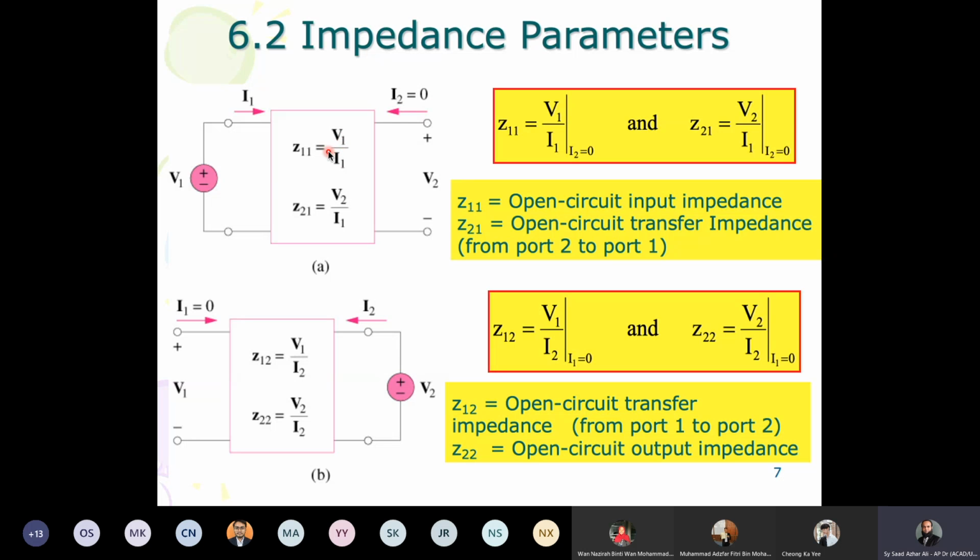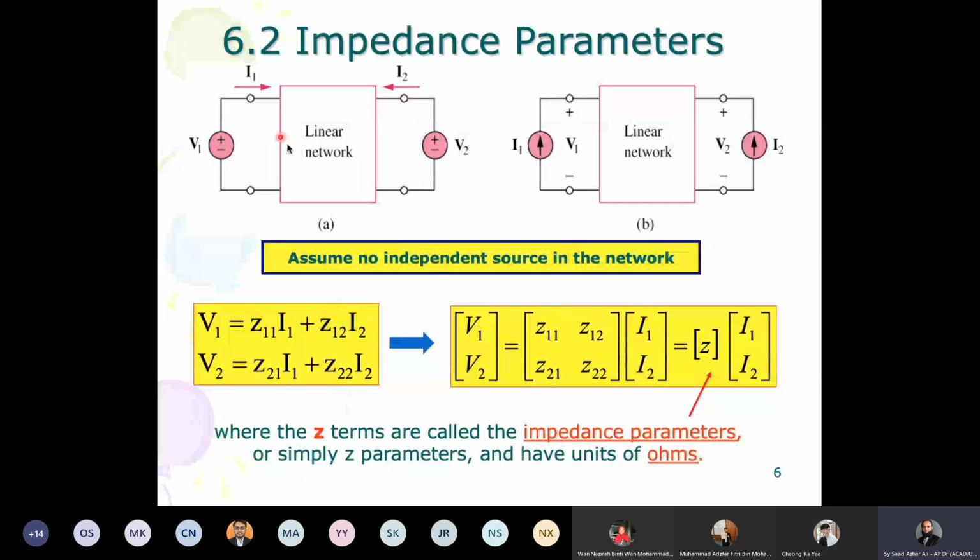This is where we'll apply basic circuit laws, KCL, KVL and all to find the relationship between V1 and I1. Similarly, V2 and I1. So you can see Z11 is equal to V1 upon I1 with I2 equal to 0. Similarly, Z21 is V2 over I1 with I2 equal to 0. Is it okay? This is a straightforward thing just to understand and make sure that we're talking about impedance parameters and we're trying to find the parameters using simple superposition. We're just keeping I1, we're setting I2 equal to 0. And this is only possible because it is a linear network.